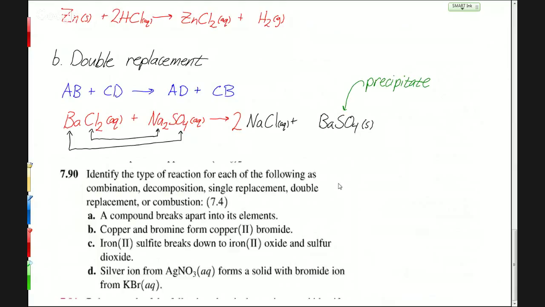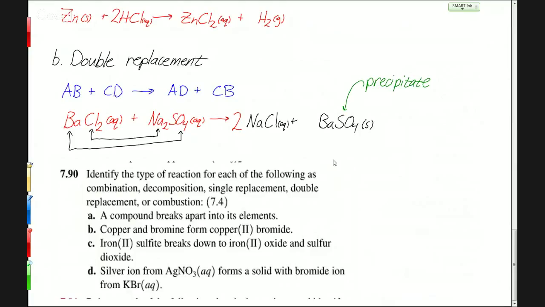Identify the type of reaction: combination, decomposition, single replacement, double replacement, or combustion, which is not one of these; none of these reactions are combustion. We'll talk about that one later. So a compound breaks apart into its elements. What do you think that would be considered? Yeah, that's decomposition. It's breaking apart.